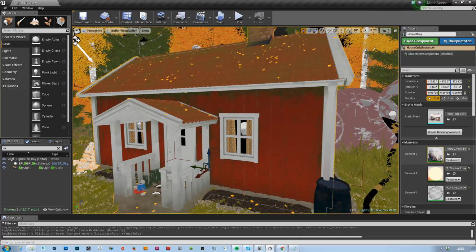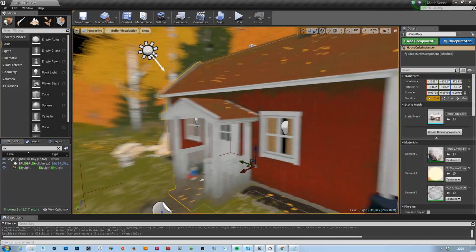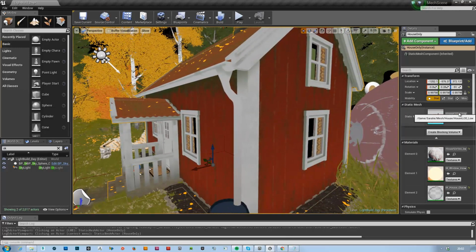So if we just look at the shaders here of the house, so this is the house. We're using a lot version right now. I believe we are doing that because we get better unwrap on that than the other version, so it kind of works better for Lightmass. However, it's still not good, and I will follow up on that a bit later.